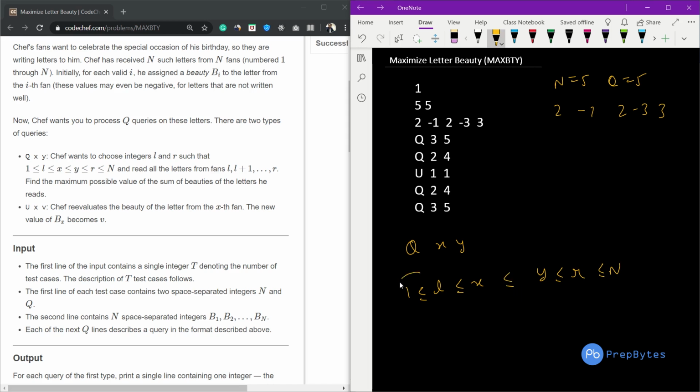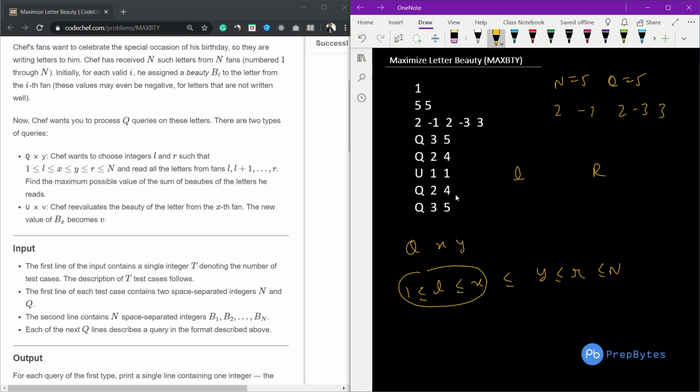So we need to choose an L at x or before x, and an R at y or after y, such that if we add all the beauty values between L and R, we get the maximum possible sum.